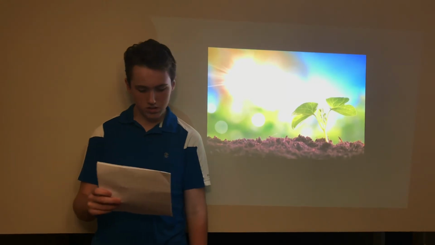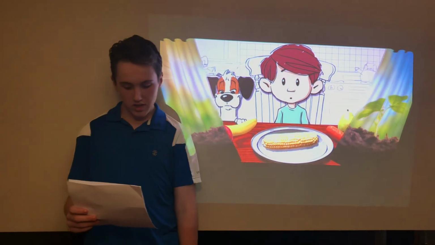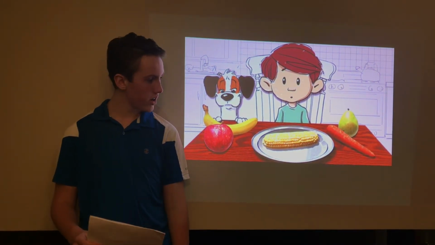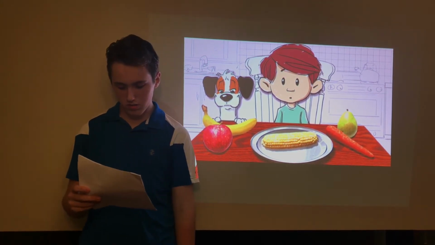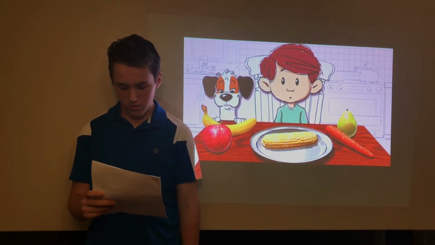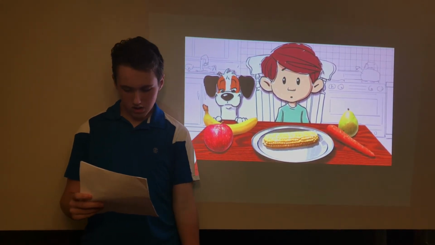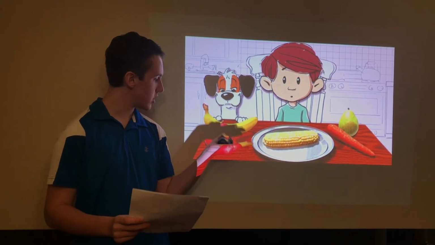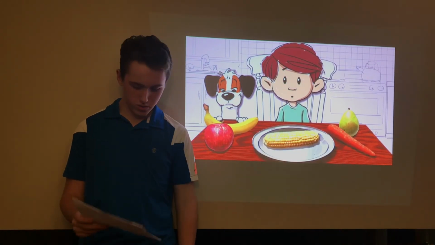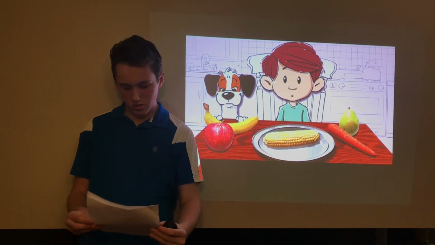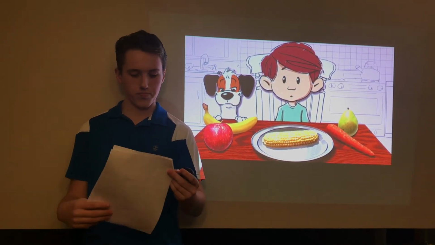Why is photosynthesis important? Photosynthesis is important because it provides two major things: food and oxygen. Some of the glucose that plants produce during photosynthesis is stored in fruits and the roots of other vegetables we eat. This is why we are able to eat bananas, apples, corn, carrots, and pears. These foods provide energy for humans and other animals.